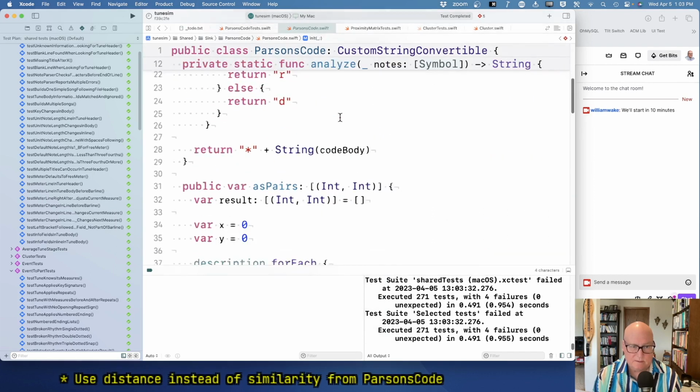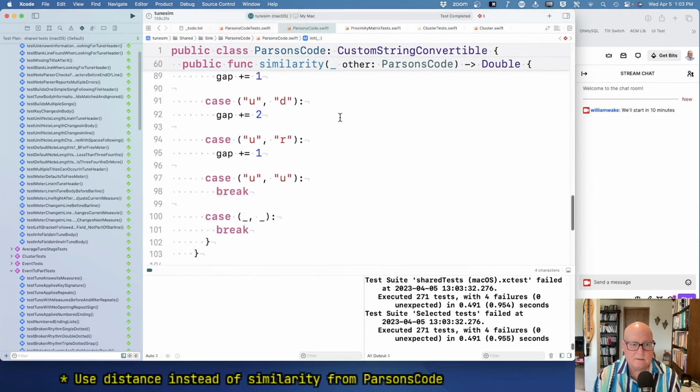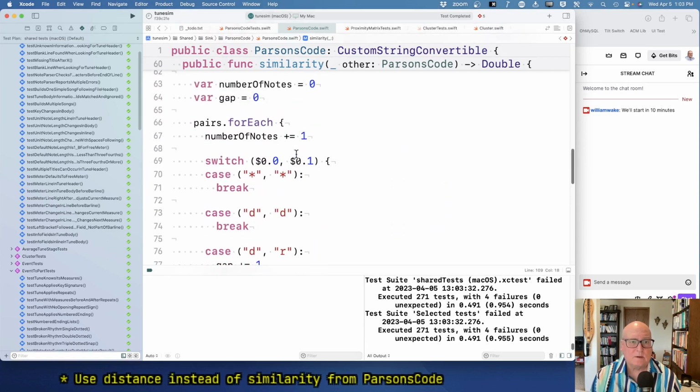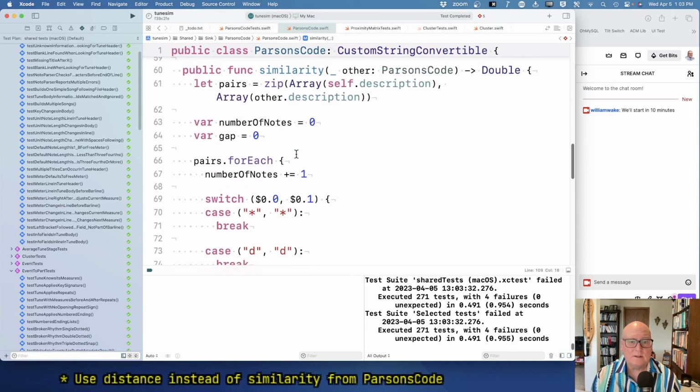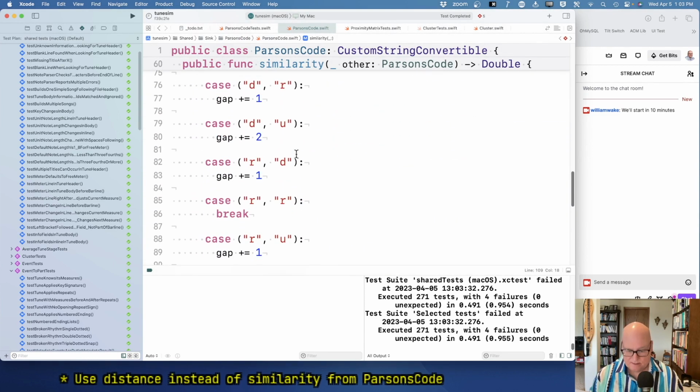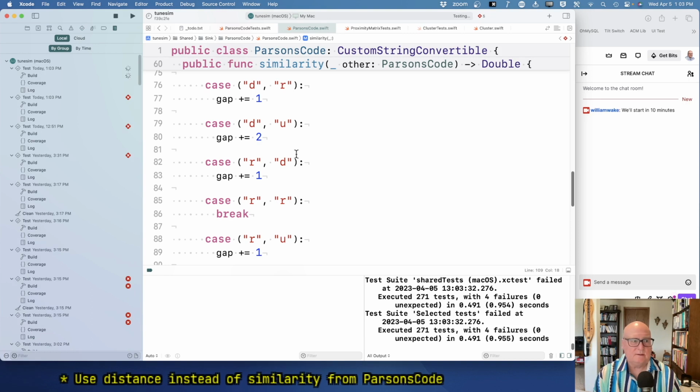And then in the end, we're just going to take the difference from 1. So it's a score 0 to 1 with distance, where 1 is sort of arbitrarily far away and 0 is right next to each other. That should all pass.